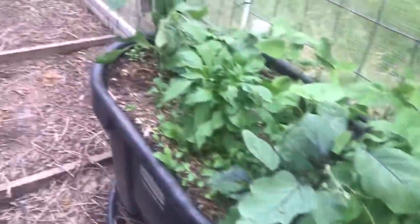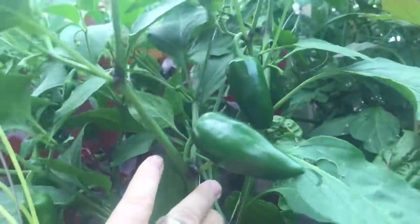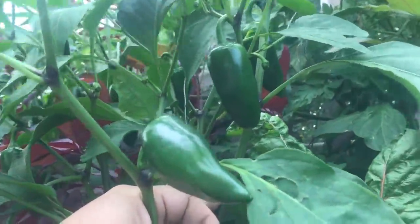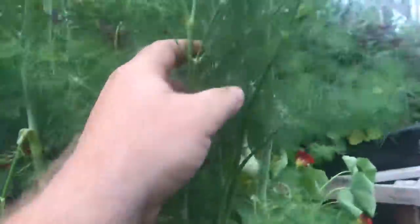This is the thing about the straw bales — I'm sure it'll work, but if you want to see how my wicking beds work, they're going to have to perform really well for me to dedicate space to them. Somebody asked on Facebook if this was a holdover pepper — no, this plant was started from seed around February 20th and here it is May 27th, and I've been picking peppers off it for about two weeks now.